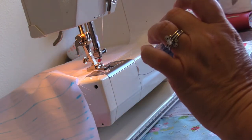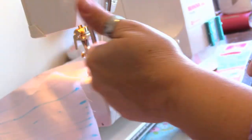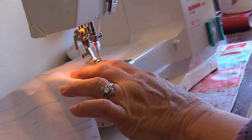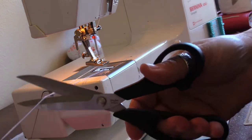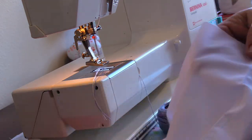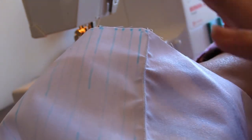Now I've come to the end of this row. I don't want to cut the pearl cotton so short that I won't be able to access it again, so I'm going to lift up the foot, make sure the needles are up, and pull quite a bit before cutting — leaving myself about this much. I can then put my needle thread, bobbin thread, and everything back to the back.